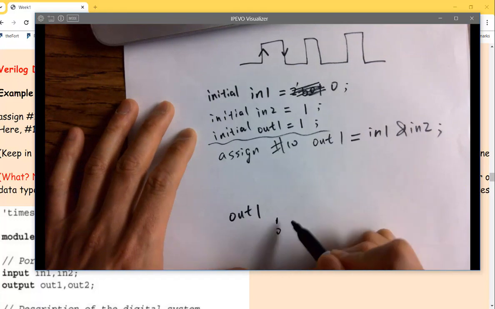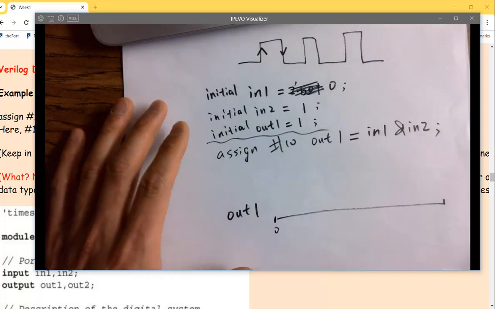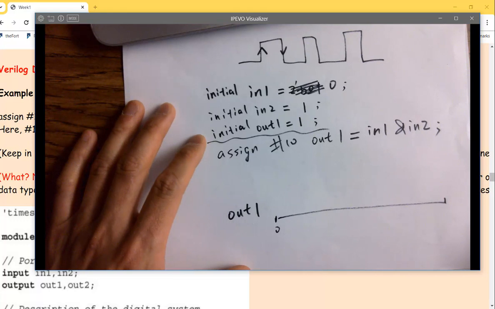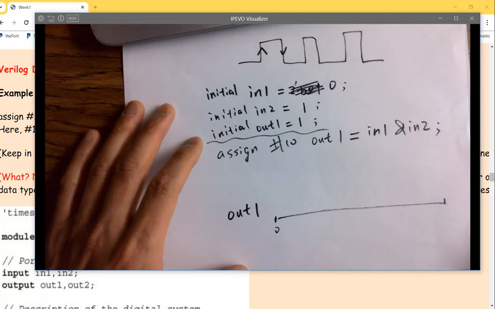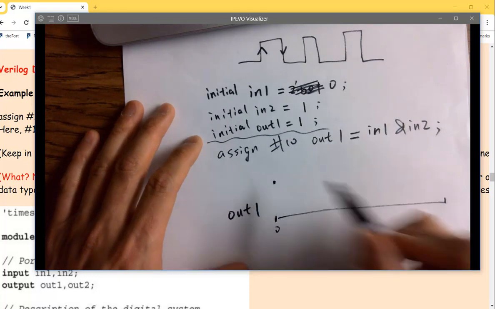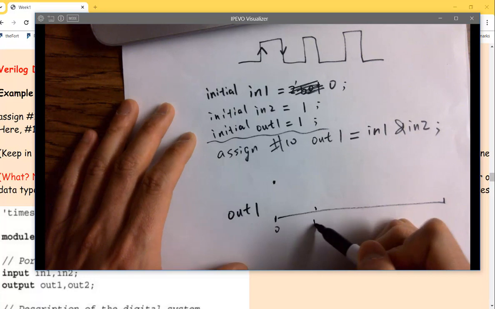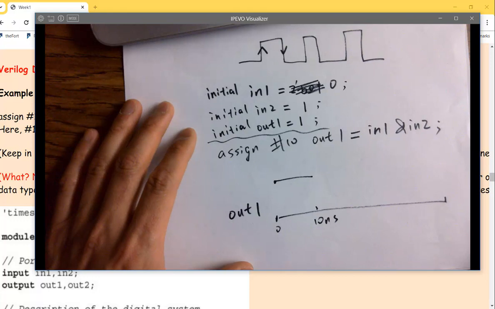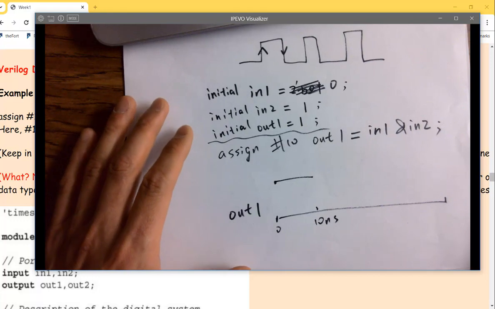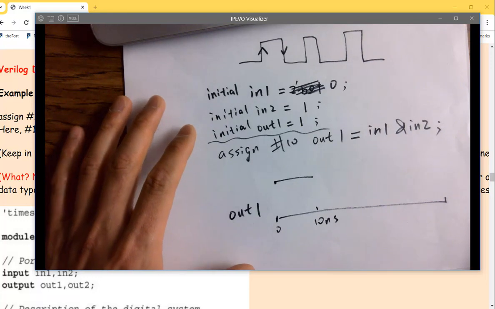This is time 0. If I run the simulation, what's going to happen? What's the initial value of out 1? 1. For how long? 10. What's going to happen after that? It becomes 0.